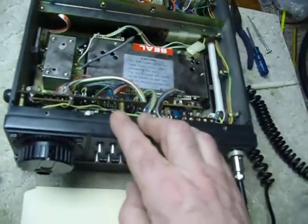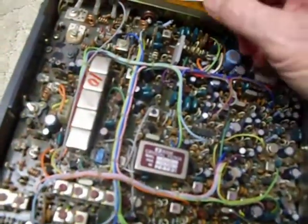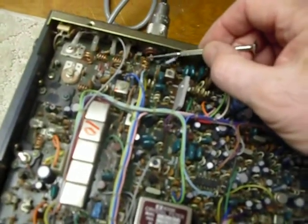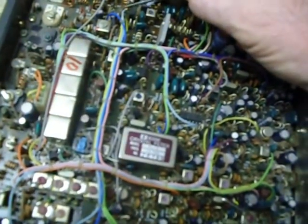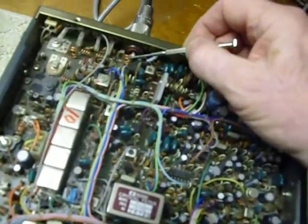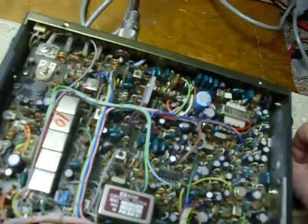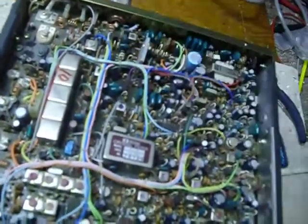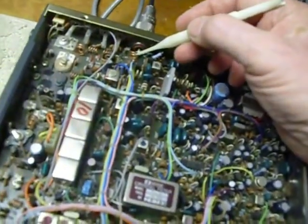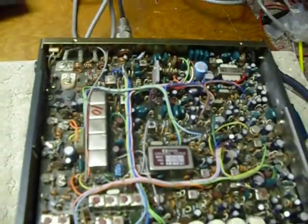I had low output — six, seven watts. What I found was real simple. I had it hooked up to the Bird watt meter and a Bird dummy load. There's a coil right here that the signal comes through, and it was all squished and laying flat. It looked like somebody had hit it accidentally. So I spread the coil out and hit the transmit button — it went from six watts to 12 watts. You can use a plastic tool, hold down the key on FM, and push those coil turns together and spread them apart until you get maximum output on your watt meter. That's how you adjust that little coil.